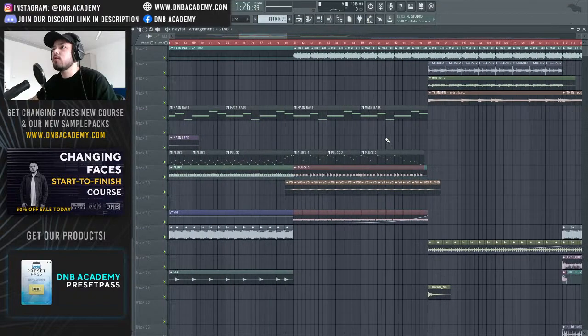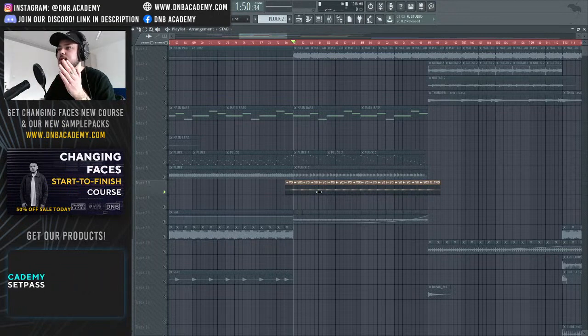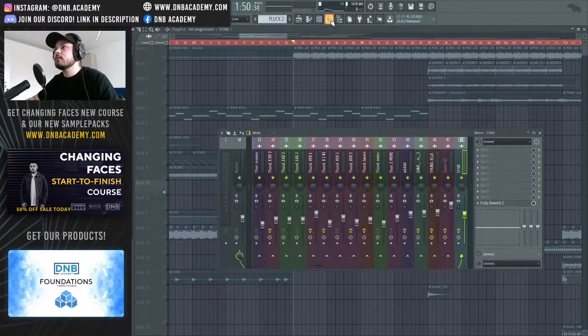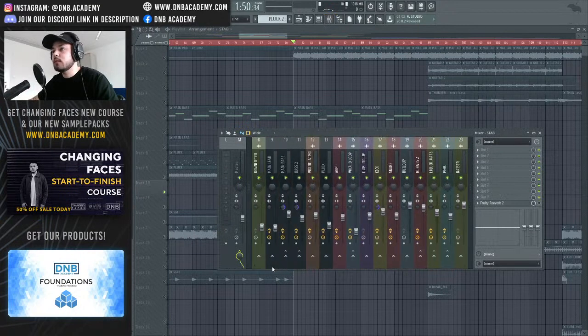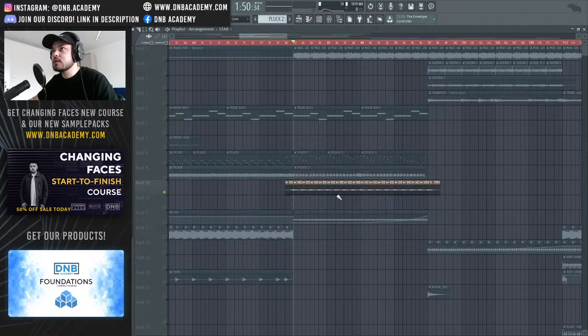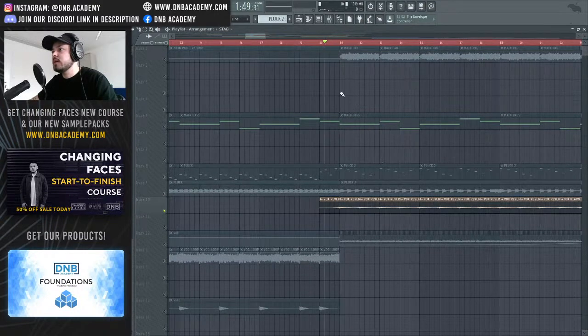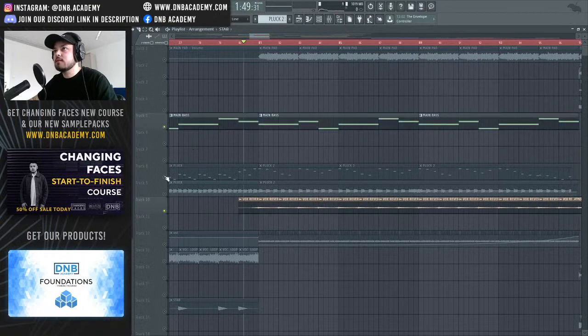So in the last 16 bar I have another atmosphere made from vocal. This one is reversed. It sounds like this. It's made from vocal. I think I found some sample and I cut maybe the ending of it, and I reversed it, and there is only EQ to cut the lows, and I layered it, I arranged it like this, so just copy and paste, and it also adds the atmosphere to the track that we needed.